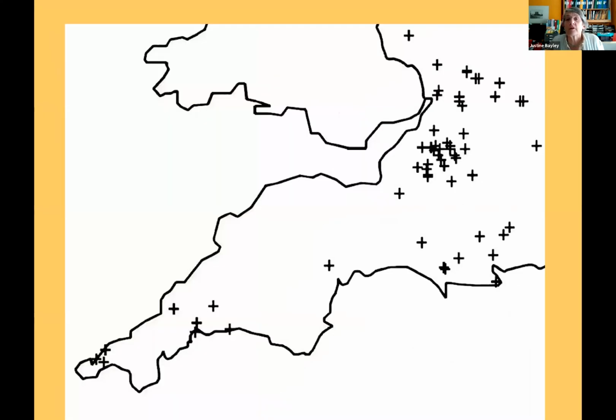If we zoom in on the southwest, again, the same thing is true. You can see you've got a large cluster of finds in, I suppose, what you would now call Avon. I mean, certainly, I started off just looking at Cornwall and Devon, and there was relatively little material there. So I've expanded the southwest to include Somerset and Dorset, Avon, and also Gloucestershire, because that gives me a lot more material I can talk about. Of this, Devon and Cornwall have only produced a quarter of the total sites that I'm talking about.